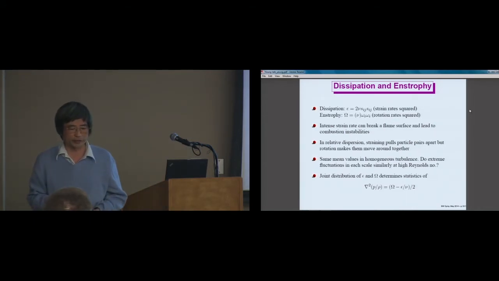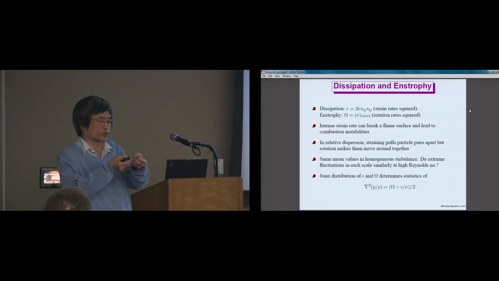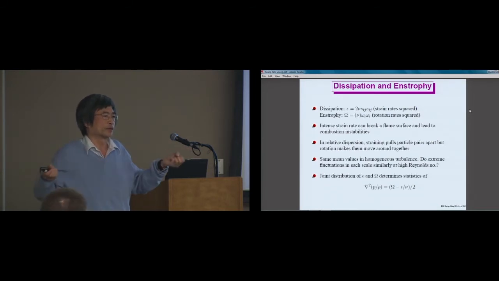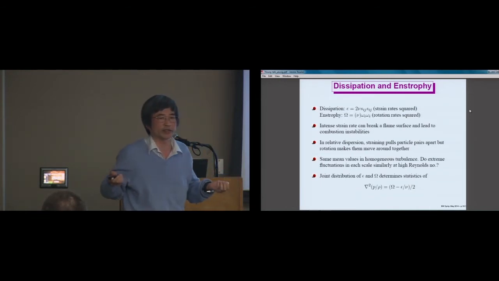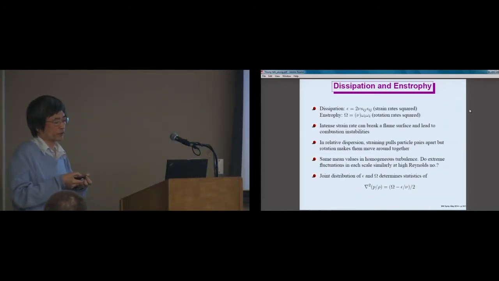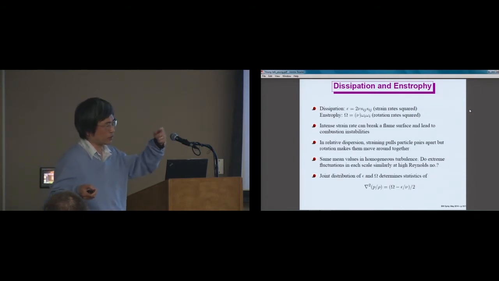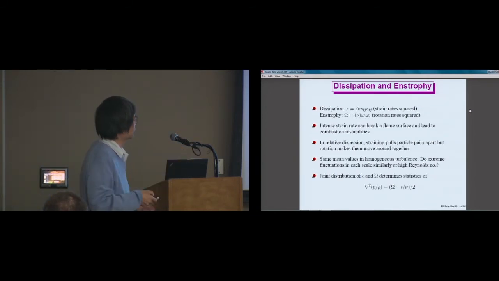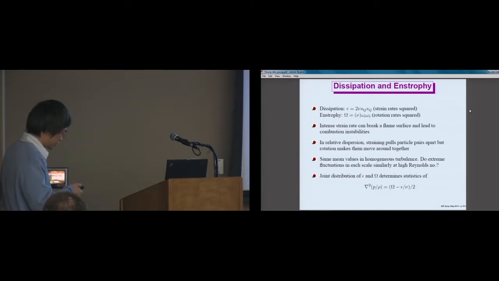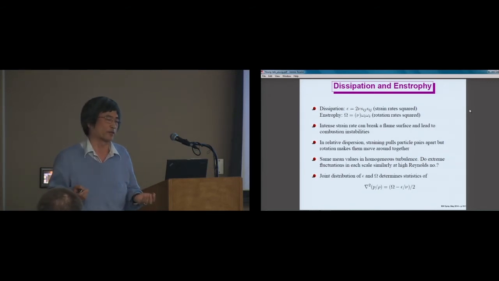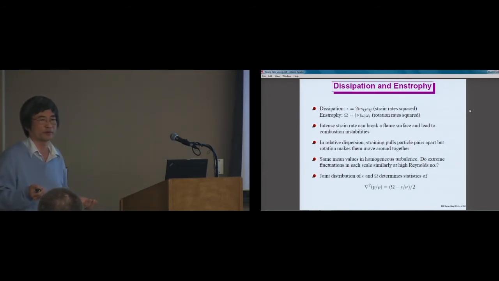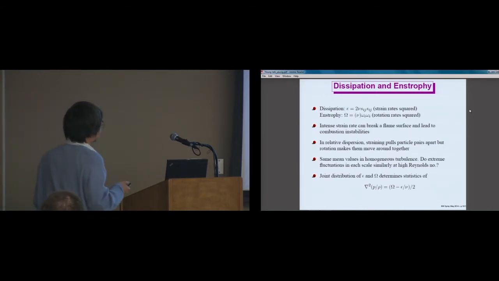So what does the strain rate do? If you have a flame surface, if you squash it, it is going to break. If we have a birthday party when somebody blows out the candle, that's precisely what is happening. And once the candle is going out, we see some smoke swirling around, and that is the effect that we are actually seeing, the vorticity. At a birthday party, they are typically small. We don't complain too much about it. There's a small air pollution problem, right? And turbulence is involved in that.